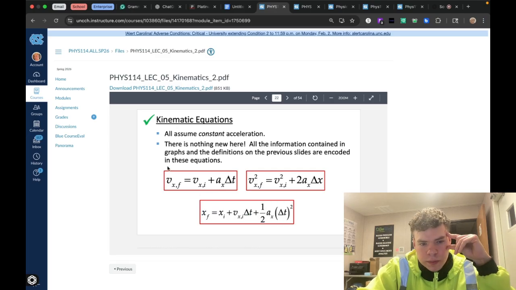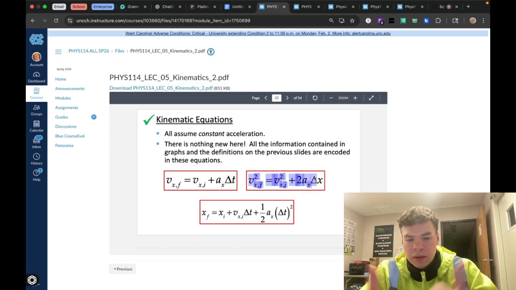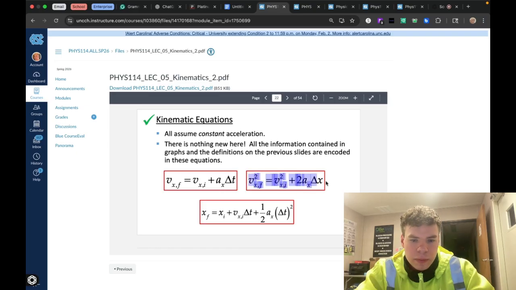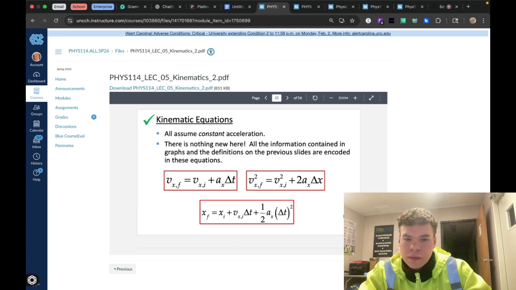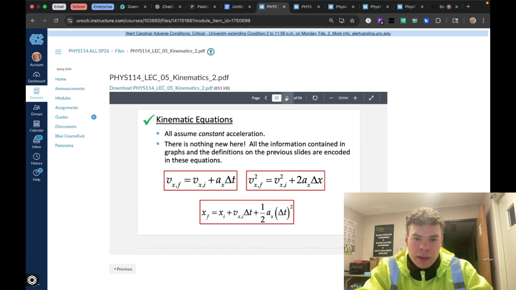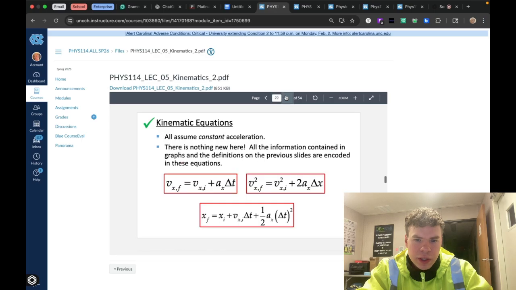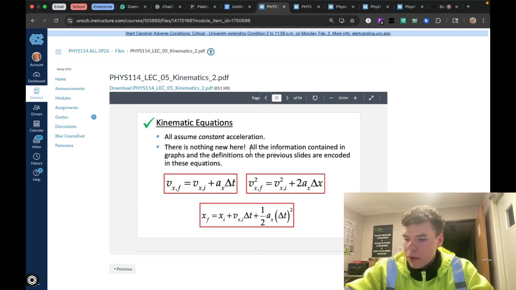So this is velocity final equals velocity initial plus acceleration multiplied by time. And all of this is just in the x plane, not the y plane, but we haven't gotten to 2D graphs yet. Just talking about x. Adding 2D vectors is the next thing. But I'm going to write these formulas down. I'm going to just say assume constant acceleration formulas.